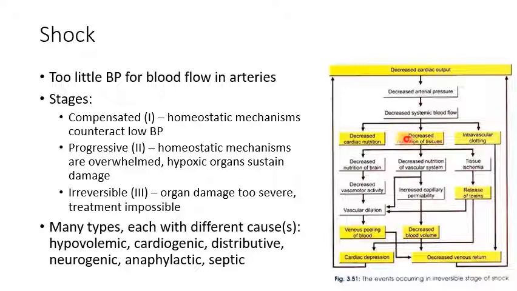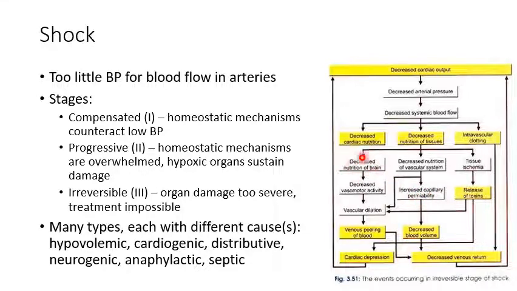You know, because your tissues are getting not enough oxygen and nutrients, they're also going to stop working as well. Your brain will be not getting enough oxygen. The vessels themselves can end up not getting enough oxygen if you don't have proper circulation. These things are all going to be taking damage. When your tissues are taking damage, you're going to have them releasing toxins as cells die. Some of the components they release from inside of them are going to be toxic to the other cells that are still alive. Some of those toxins can cause vasodilation, which even more decreases your blood pressure. Also, when your vessels are taking damage from not enough oxygen, their walls are going to increase their permeability.